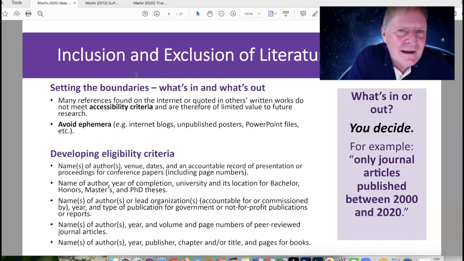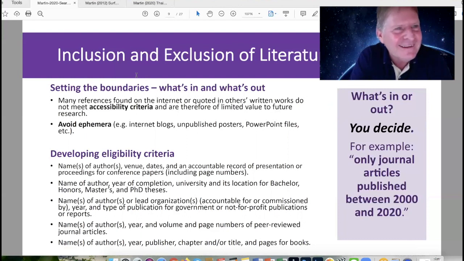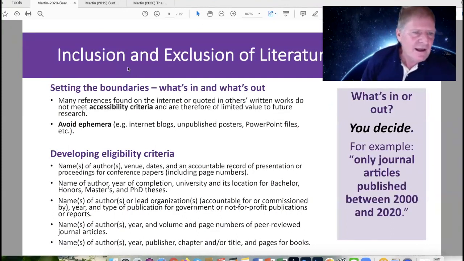And in fact, Millie, you could do a whole systematic review just of doctoral theses. You could just say, this review is of doctoral theses on this subject from this year to this year, and not even use journals, not even use other things. So anything's possible, right? Okay, great. So let's continue.